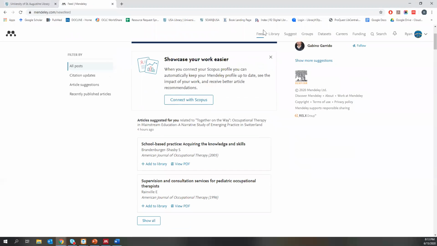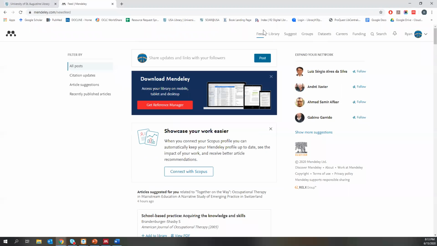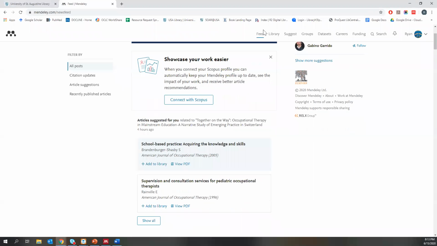This is going to be anywhere from alerts of, say, articles that you have added to your library, or it can also be alerts to open access articles included in the Mendeley library that are similar to the ones that are in your Mendeley library as well.